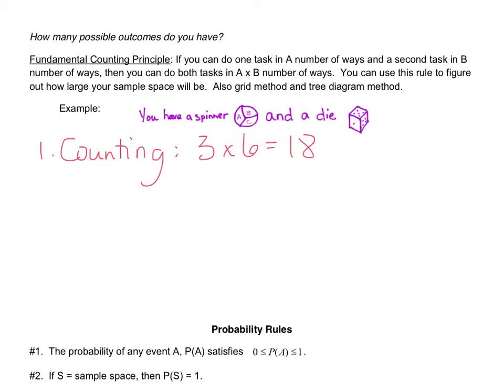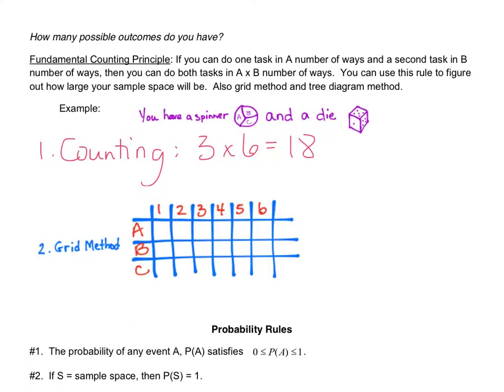But sometimes you want more than just the number of outcomes. You want to actually see all the possible outcomes. And that's where our grid or the tree diagram will come in handy. For the grid method, notice here's one event, spinning the spinner, and here's our second event, tossing the die, and we could fill out this chart, A1, A2, A3, and so forth, but notice in these boxes here, there are 18 of them, and it would list every single outcome. But remember, the grid method only works for 2 events. It doesn't work for more than 2 events.